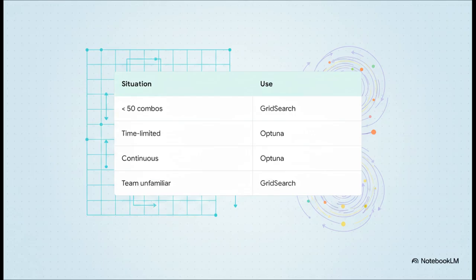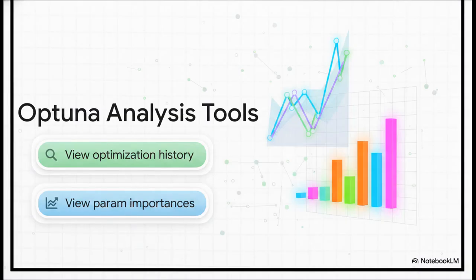But listen, you must switch to Optuna for tight Kaggle deadlines, large search spaces, and especially for continuous variables like learning rate, where setting some arbitrary grid just doesn't make any logical sense. The beautiful thing is, Optuna doesn't just tune, it explains. It generates these amazing built-in charts so you can visually track your optimization history over time. You can literally plot parameter importances to prove to your engineering team exactly which dials are driving the model's success. Just remember, 50 to 100 trials is usually plenty for small data before you hit diminishing returns.